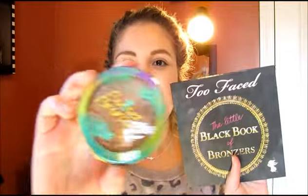I almost just broke the first thing, I just dropped it. The first thing that I have, I just bought yesterday and I love it so far, and I definitely found it to be extremely similar. First of all, let me tell you what it is. This is the Physicians Formula Butter Bronzer, in the shade Bronzer. The sticker on the back is on backwards. There are two shades: light bronzer and bronzer.